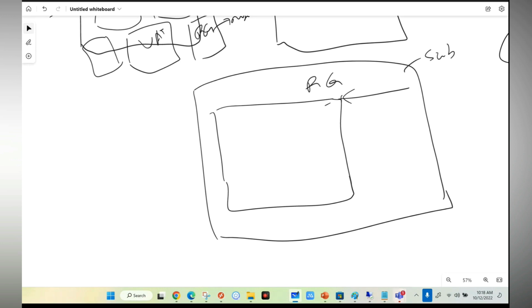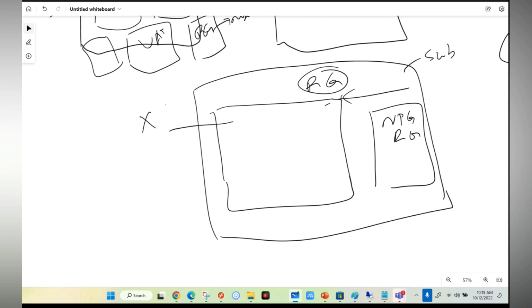Based on the resource group, you can provide access to your IT admins, etc. Let me give you an example. This is a production resource group, and then you have a non-prod resource group. Let's say the admin, named X, wants to access only the production workload. He should not have access to non-prod. Such isolation of identity and access management you can control over the resource group.